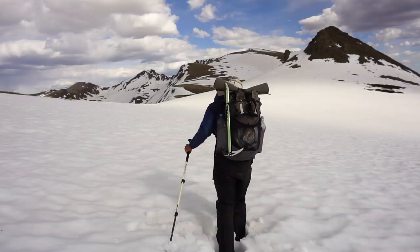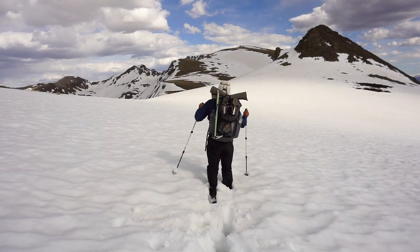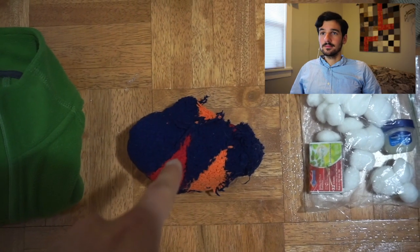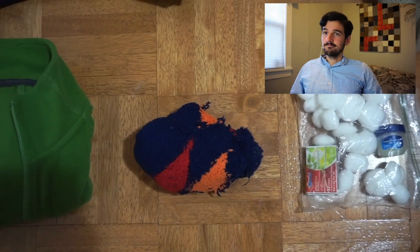I'd wear the wool socks basically all day when hiking in snow — they'd be soaked through and my feet would be wet, but at least with a thicker sock my feet stayed kind of warm. Some of the people I hiked with had Sealskinz waterproof socks and seemed really happy with them; in the future I might try those, but this is an option that works. I also have a fuzzy generic pair of socks reserved only for sleeping — gotta have the sacred socks.